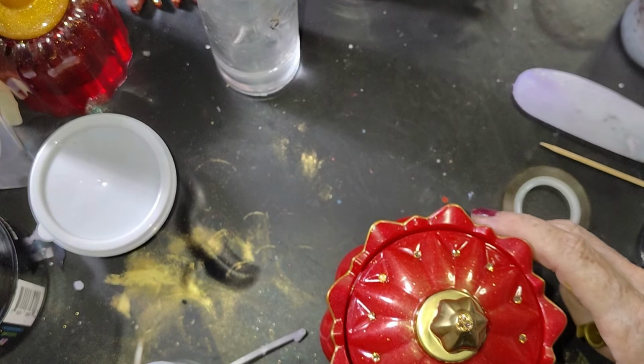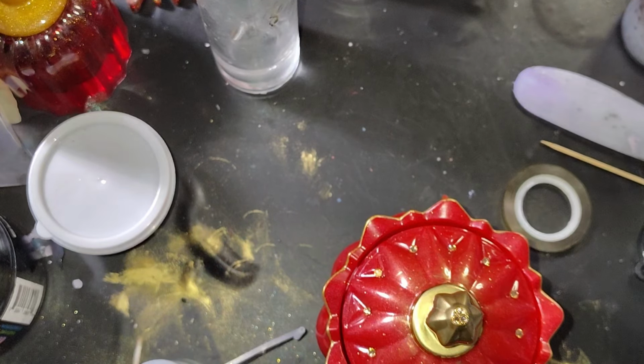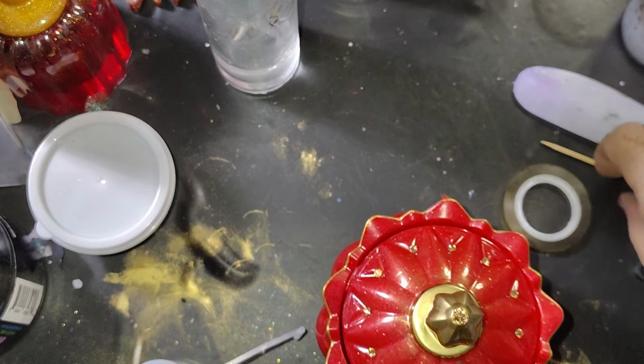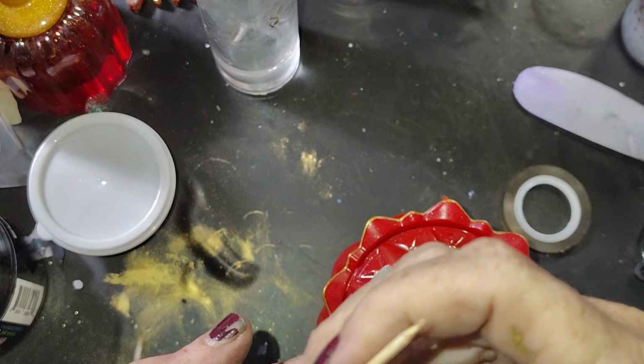Actually, I don't think it needs it. I like it on the edge. I was going to do all the way around wide, but I don't think it needs it. I think that just around the edge is subtle enough. It looks good. So I'm going to put this toothpick in here to keep this from drying up.